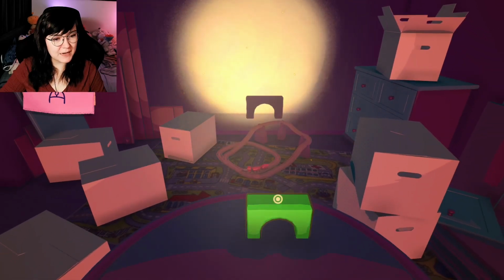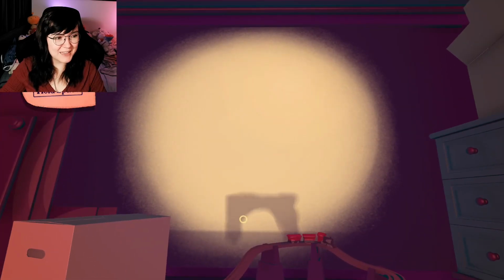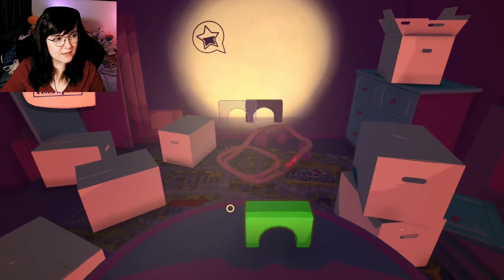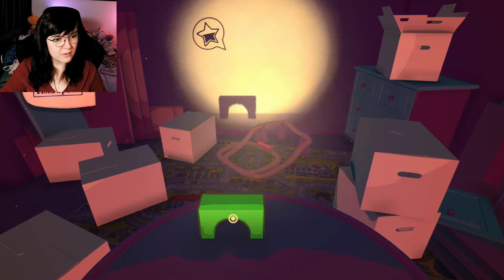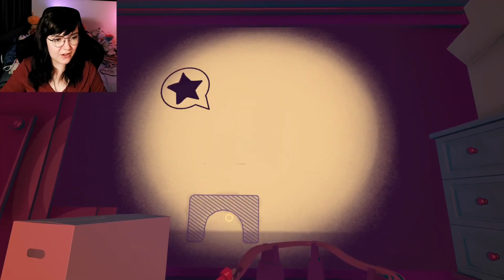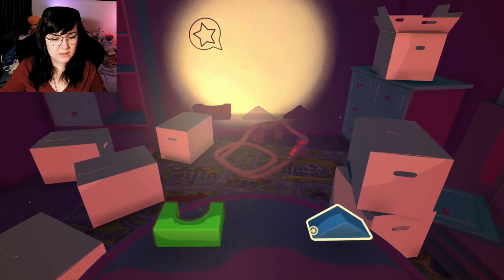Ooh! So we pick it up and then we move it and we make a little object. Hold space. Hold space to complete the level. Okay, I understand. Okay, I got it. I was holding space the whole time. I was like, what do you want me to do? I don't understand. Oh, and now we need to make this shape.